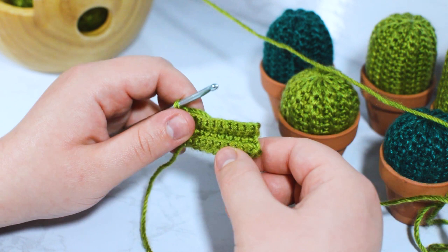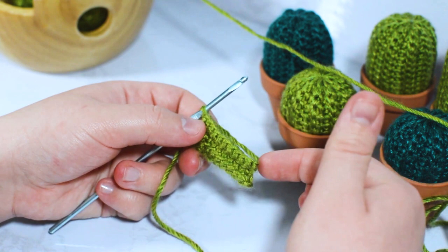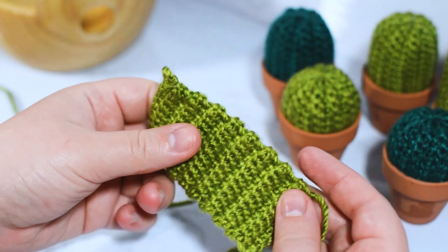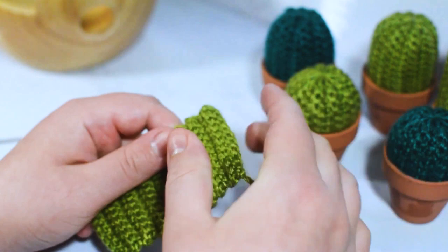As soon as I get my 18 rounds done, all you're doing is going back and forth through the back loop only, chaining one between each row. Keep going back and forth, back and forth. I'll be right back. Alright, so now that you have your 18 rows down, you'll notice that both yarn ends are on the same side. That is what you want.